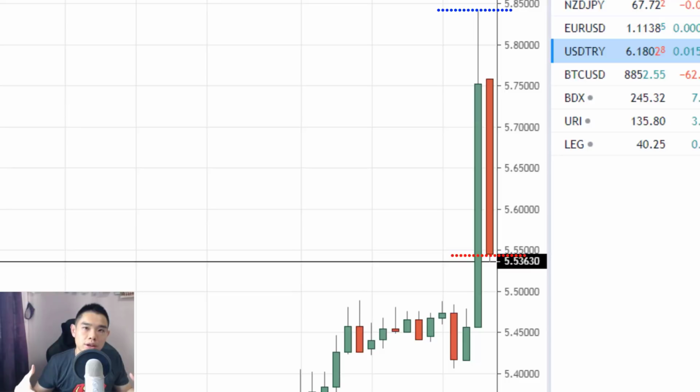Just in case the trend becomes a full-blown trend, at least you can hop on board the trade once again. For me personally, I do this a maximum of one time. I don't like to keep doing this early exit too many times. Just one time is enough for me. If there's an early exit one time, I'll try to get back into the trade one more time if the market does break back above this swing high.